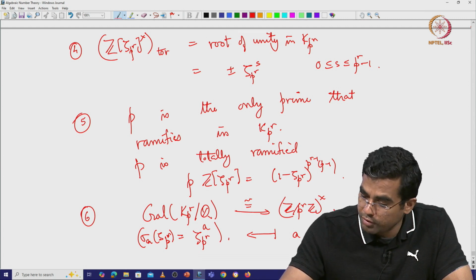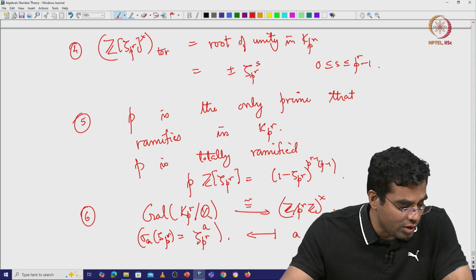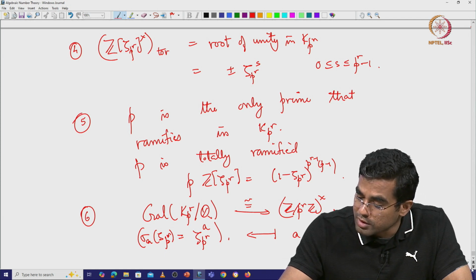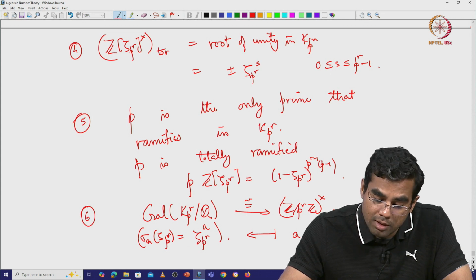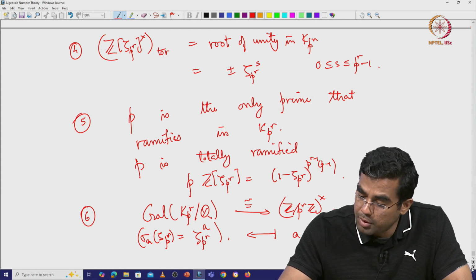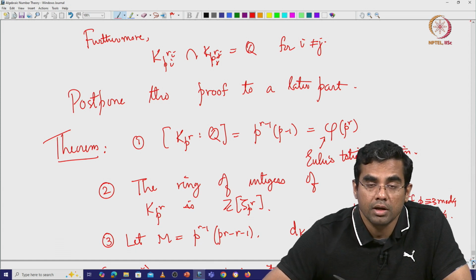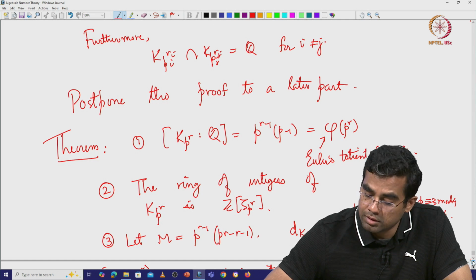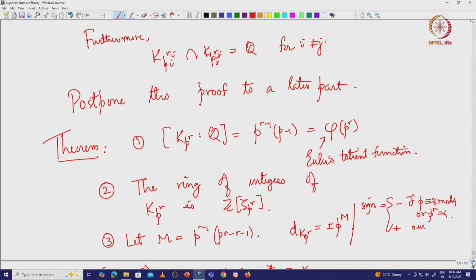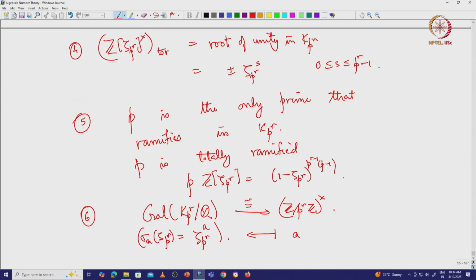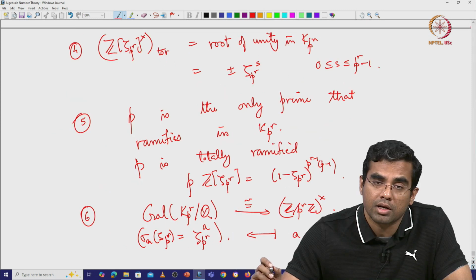All right. So, we have to prove this theorem. We will do it one by one. Well, not always. Some of the parts we will do at once. For example, number 5, which says that p is the only prime that ramifies, follows from the computation of the discriminant, right. Remember, we proved that a prime ramifies if and only if it divides the discriminant, and the only prime that divides the discriminant is p from point number 3. So, it tells you the first part of point 5, that p is the only prime that ramifies.